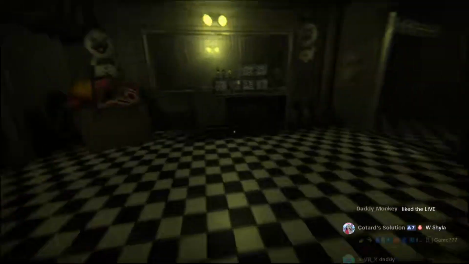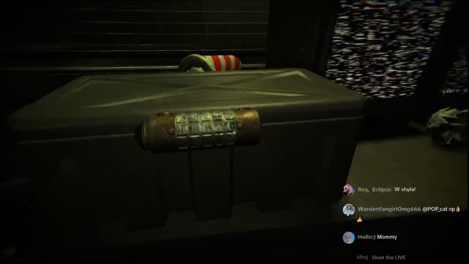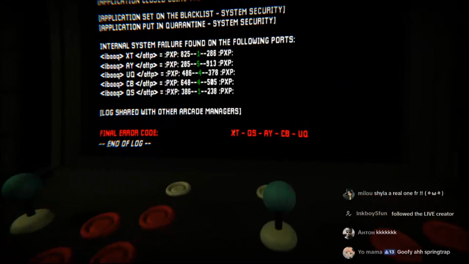Okay, now we gotta go check on them. Where they at? Okay, they're both in the middle. I'm gonna need your guys' help with this code. Usually it's not zero, so I tend to keep them at one. But, oh, Springtrap's moving over here. Oh boy. Okay, they're both over here. Okay, here's the code.